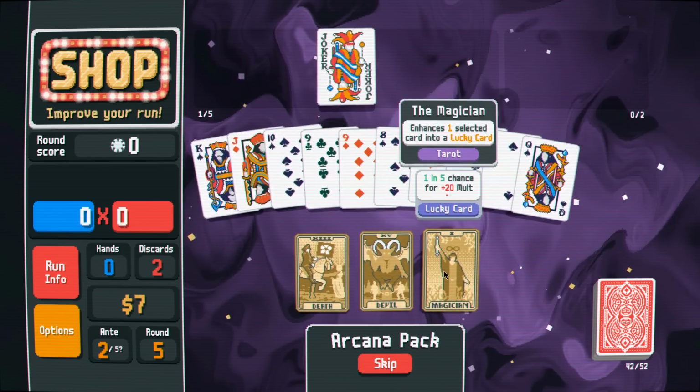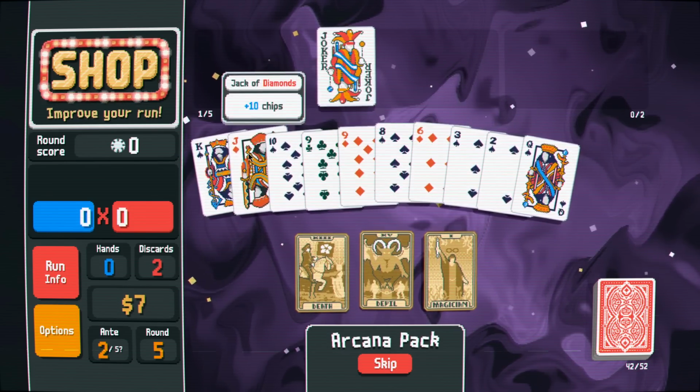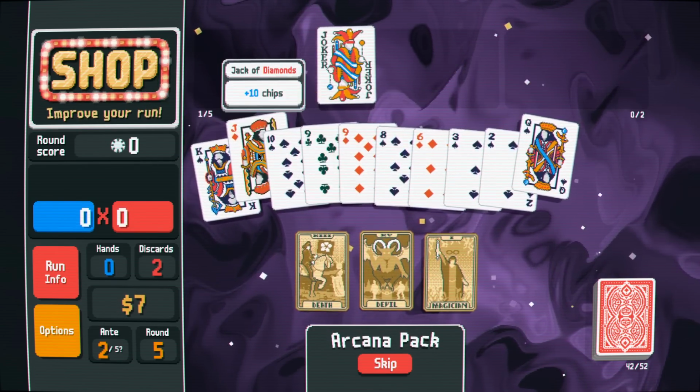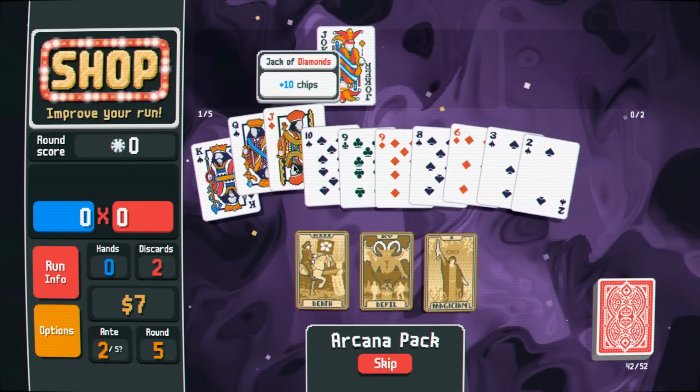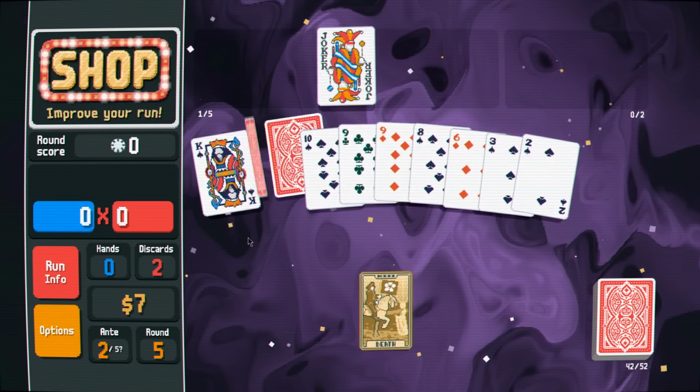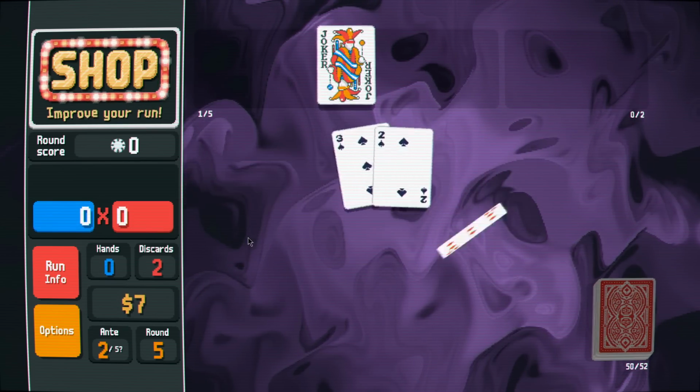So what this basically says, I was confused about how this worked the first time. You can reorder these cards, and what you do is you pick 2 cards, and then they will both become the card on the right. So we want it to be like this so that it converts into the Jack, because I have the multiplier Jacks.